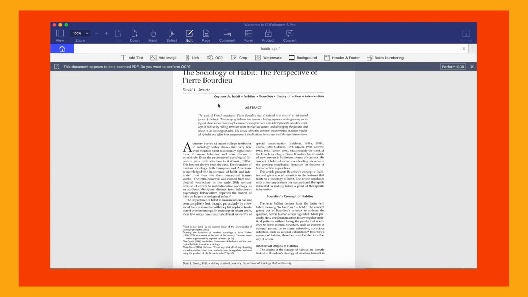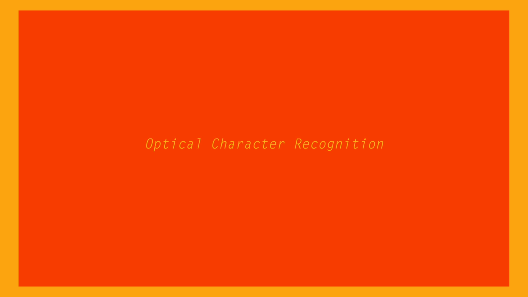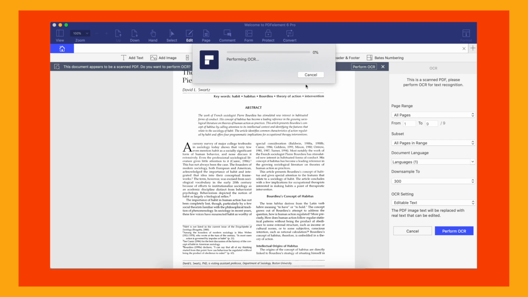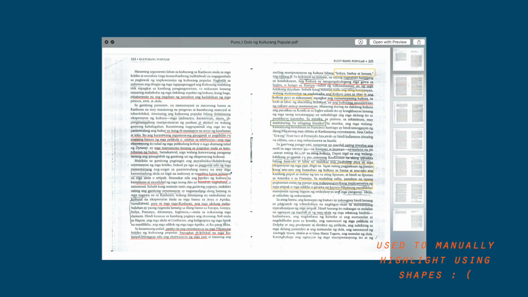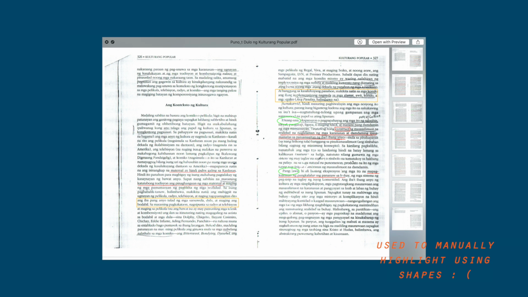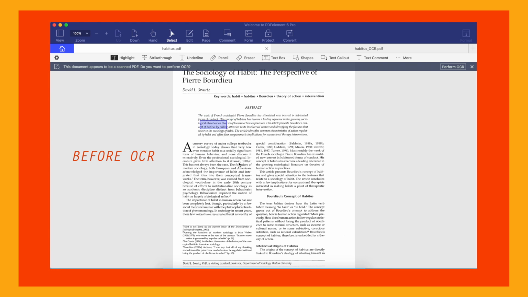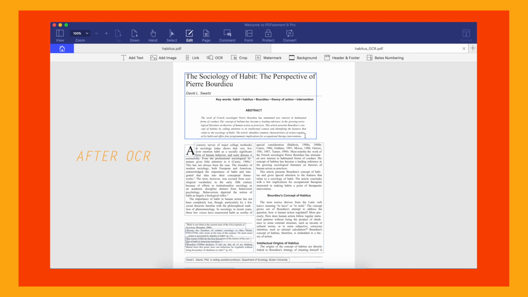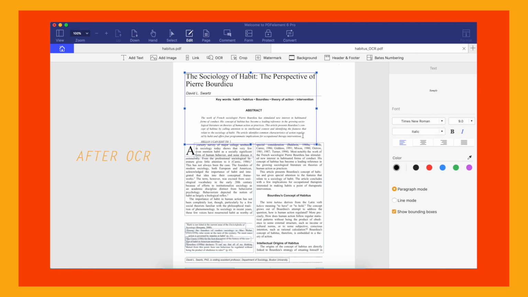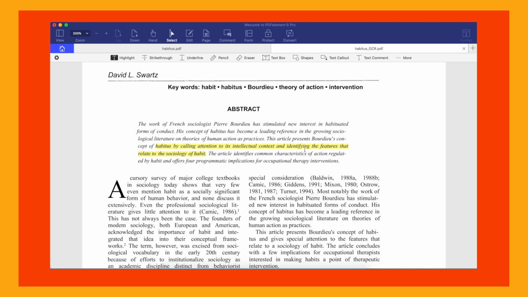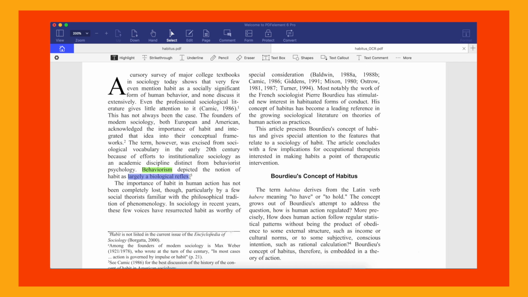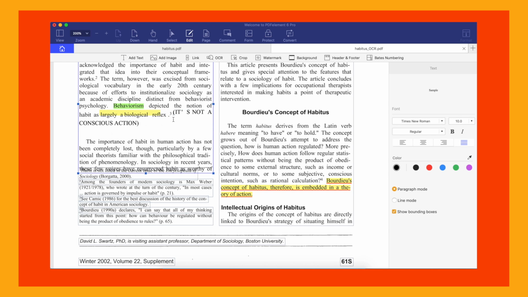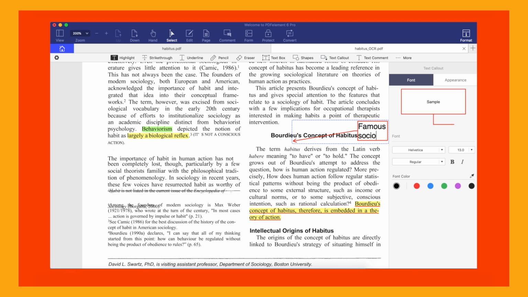But my favorite feature of this app is called OCR, or Optical Character Recognition, and this is available in the Pro version. Honestly, if I had this app in my first semester of college, it would have made my life so much easier, because a lot of my profs, especially from my first semester, gave us scanned readings, meaning I can't edit or highlight on them properly from my laptop, since I don't really print out my readings anymore unless it's necessary. So this OCR and editing feature of the app helps me a lot because it converts the scanned readings into editable PDFs. So now I can highlight, edit the text straight from the app, and annotate on it with the different features that come with it.